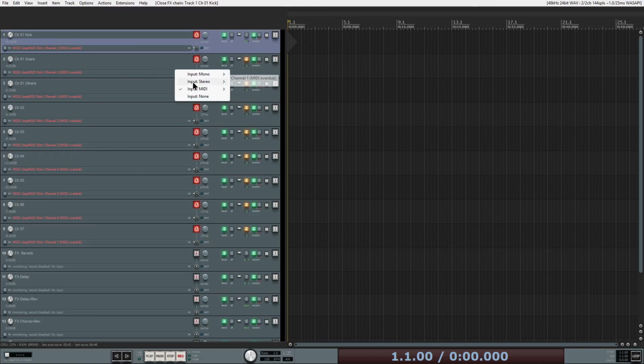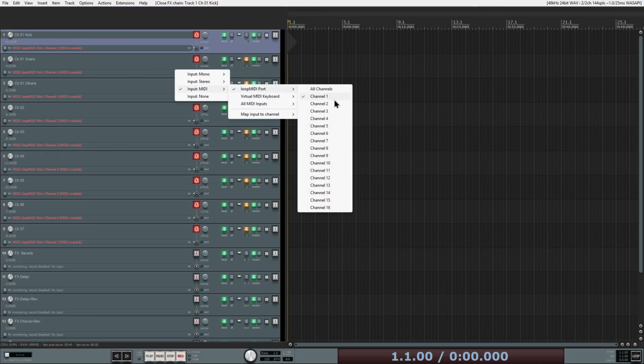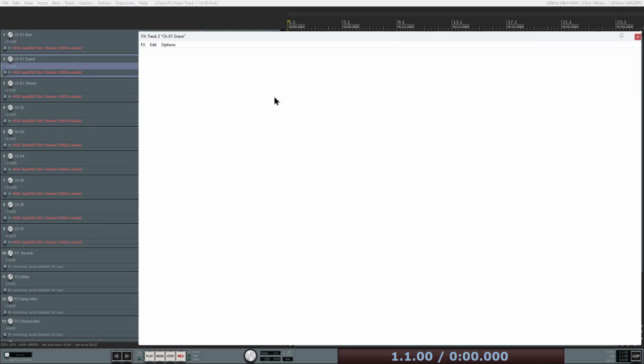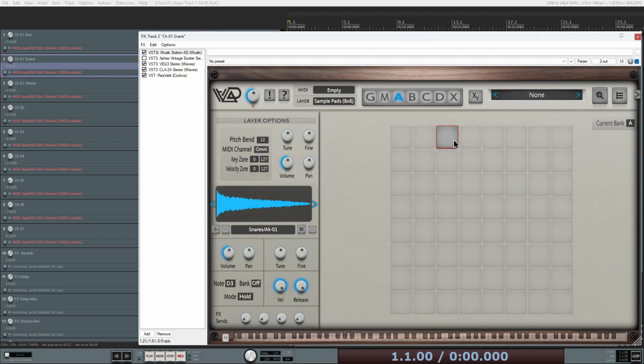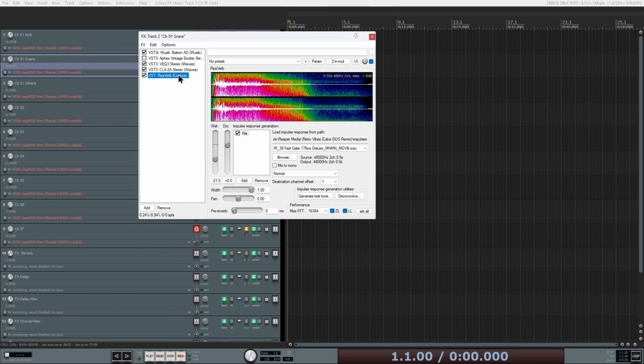Then the second track also uses the MIDI input channel 1. I added another Wusik Station AD, but this time with a different pad. So then I can use a different reverb. In this case, also the fast gate, but with less sound.